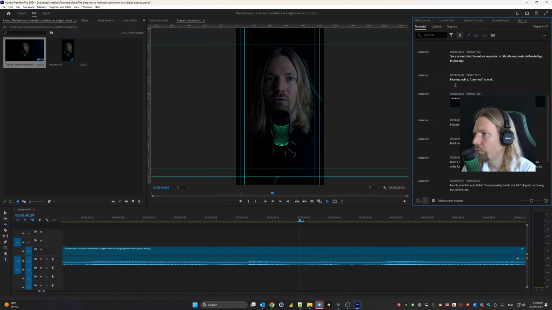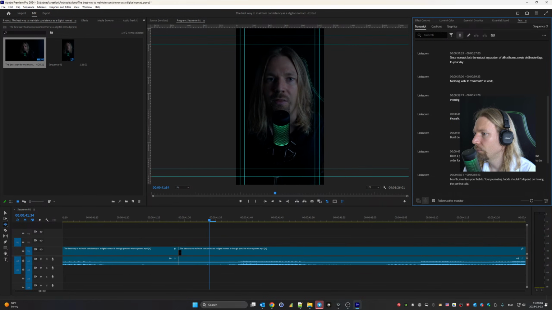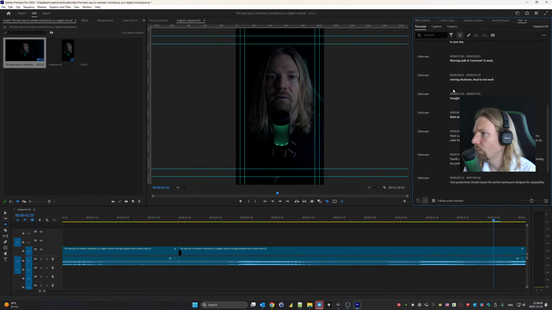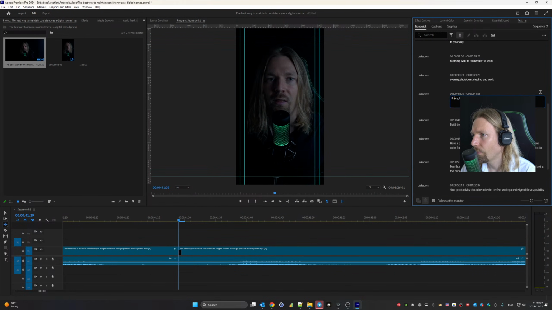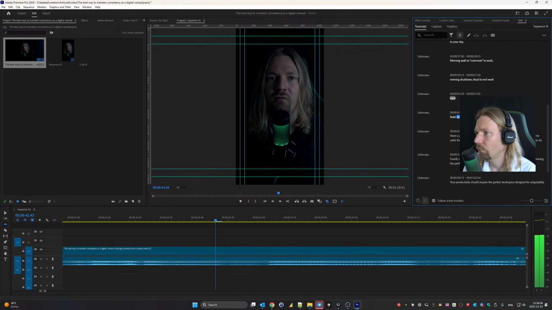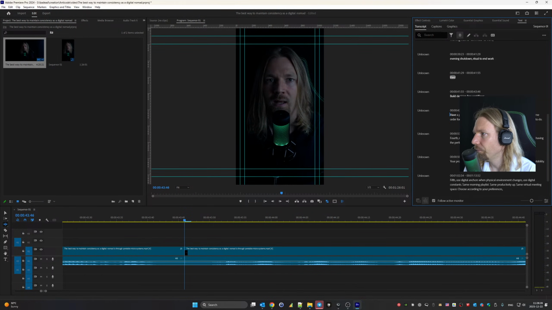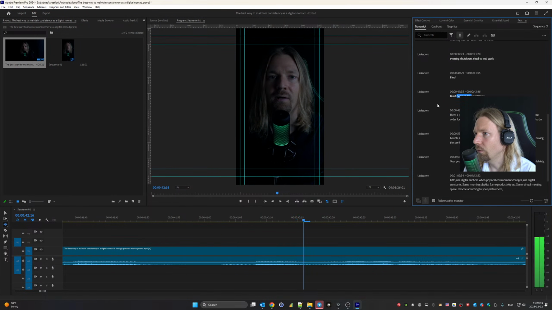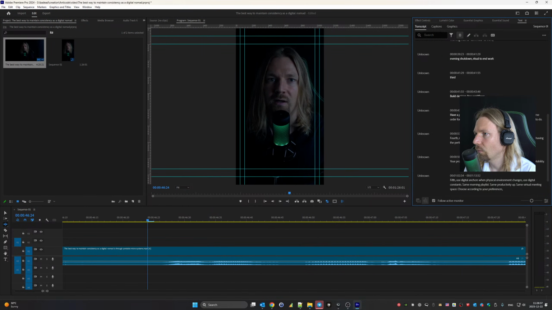Third, build decision-free workflows. Have a predetermined sequence for starting work.